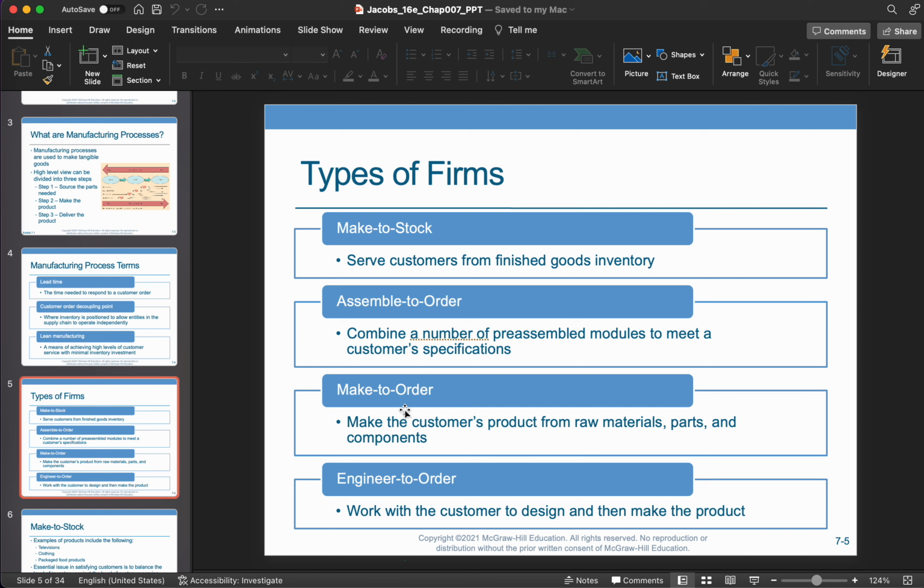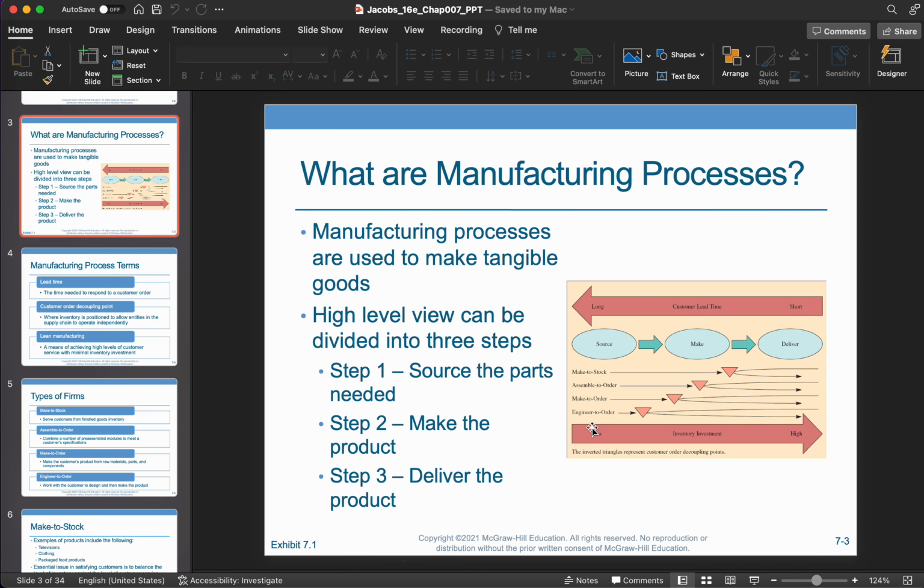So until the order is placed, you don't know exactly what the order is going to be. So you cannot do any of the manufacturing. If you notice the customer order decoupling point, it is pretty early in the make process. Sometimes right at the beginning of the make process, the only thing you've done is you've sourced your raw materials. So let's say with the furniture example, you've sourced the wood, the paint, all the different things, nuts and bolts that go into making this furniture of a certain kind. The only thing you don't know is exactly what the feature or configuration of the furniture is going to be, right? So that's the example of a make to order system.